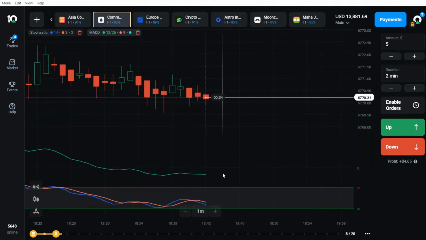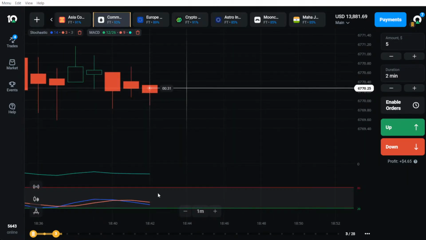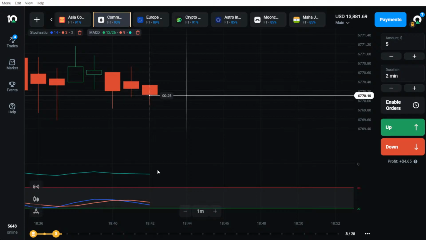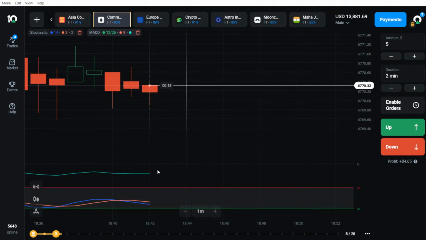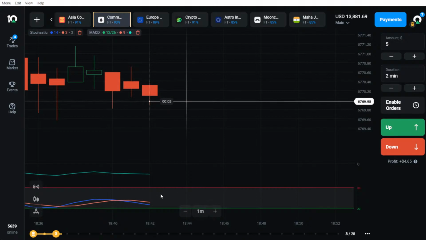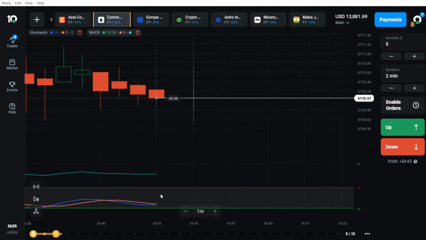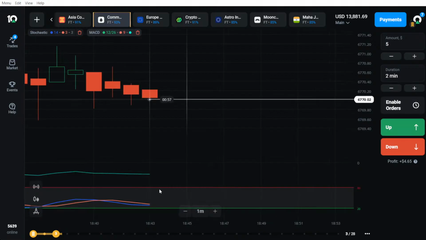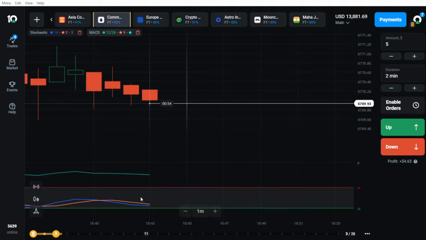The third one, which is one of my favorite, is the stochastic. In this one, guys, first we will talk about only the basic one, how you can use this strategy with the basic standards. Once you start implementing and practicing, you will find hundreds of other cases where you can improve this strategy. If I talk about the basic one, in this stochastic we are going to focus on this middle part, because yesterday I took a session in which some of the traders were getting confused and were taking signals outside of this window. So I'll repeat myself that you need to focus on this middle part.